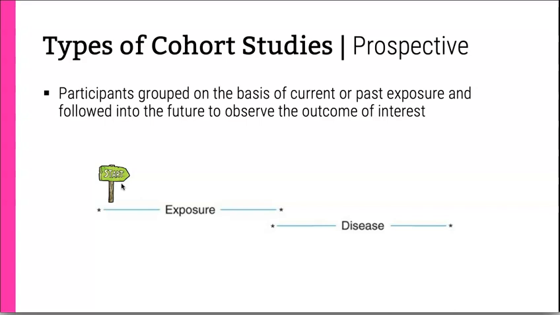And then you measure whatever your outcome is. It could be a precursor of a disease, like the development of hypertension, or it could be the disease itself, like diagnosis of diabetes, whatever. So in a prospective cohort study, at the time that you're starting to measure study participants, only the exposure has occurred, not the outcome.